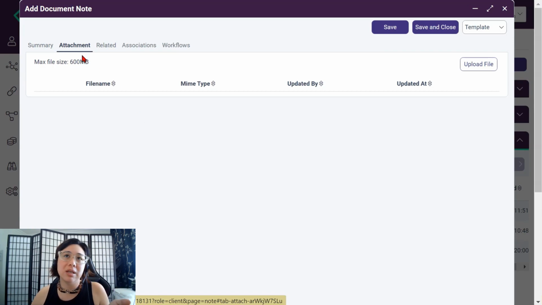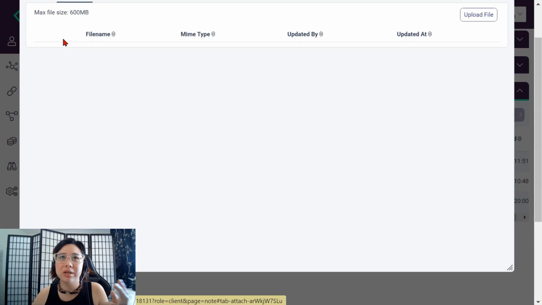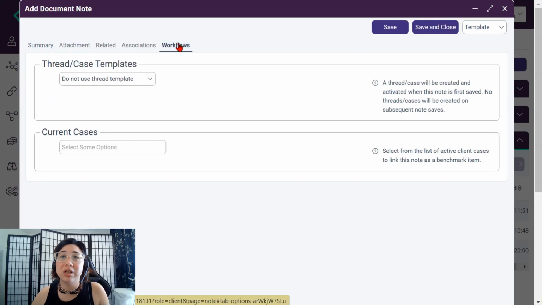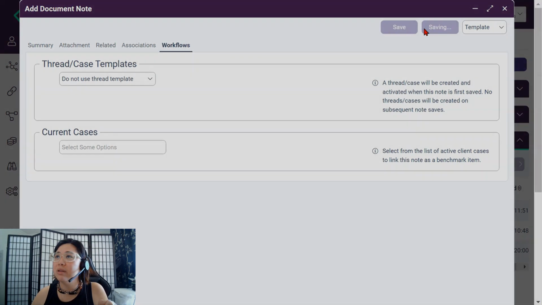And again, templates are great to make sure that they tick off case benchmarks or case checklists because all the types and subtypes are correct. I'm not actually 100% sure whether in a template we can attach a case here. I can't remember. So when I get to making videos about cases, I'll make sure to come back and check that out. All right, I'll go save and close.